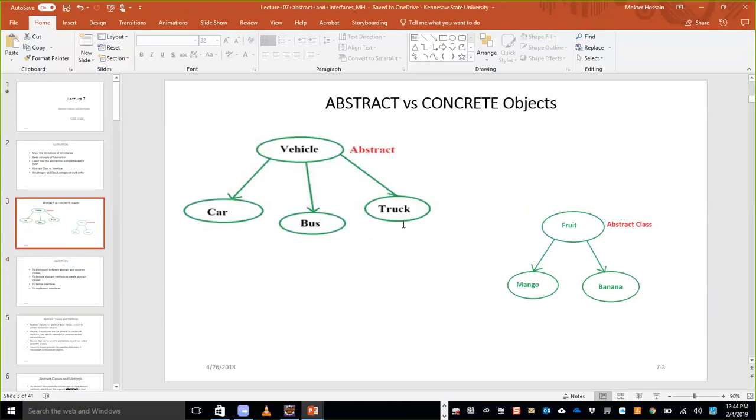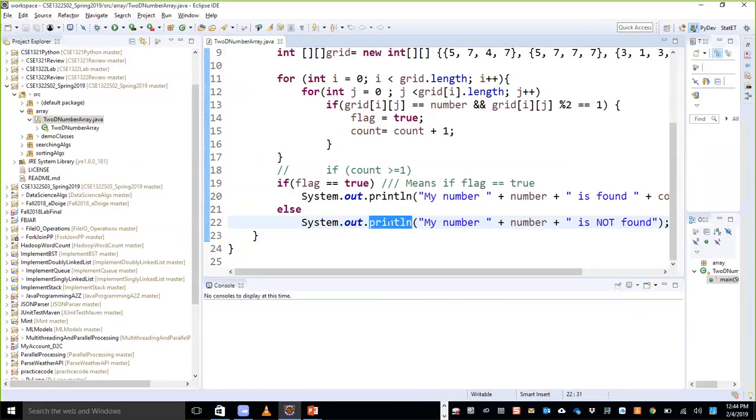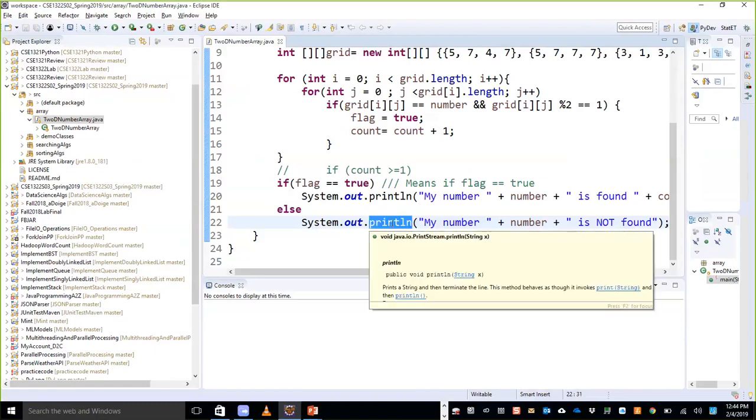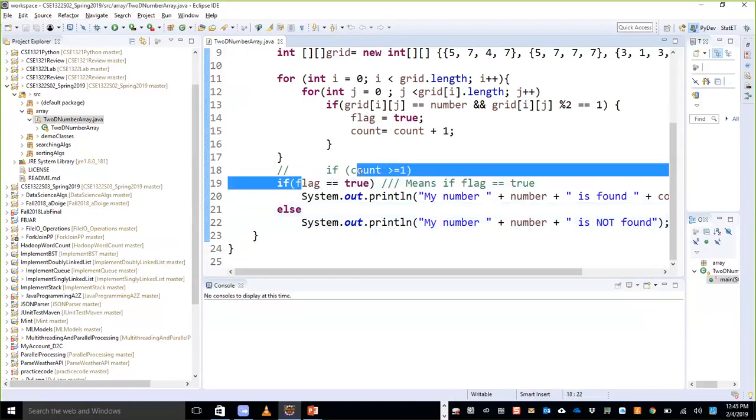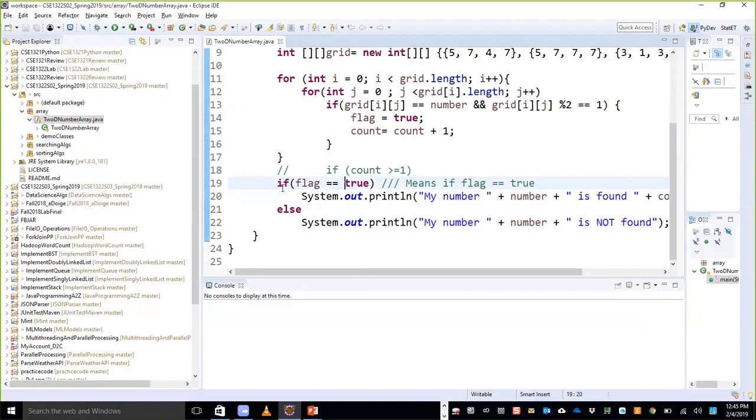through abstraction, what we are doing is avoiding some tasks in order to give more focus to some other tasks. For instance, in our program, we are avoiding how the println method works. By avoiding this, we are giving focus to other places. We are giving focus to how my condition works. We are even ignoring that the if is an abstract word.